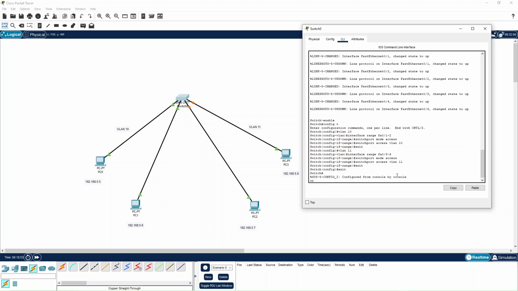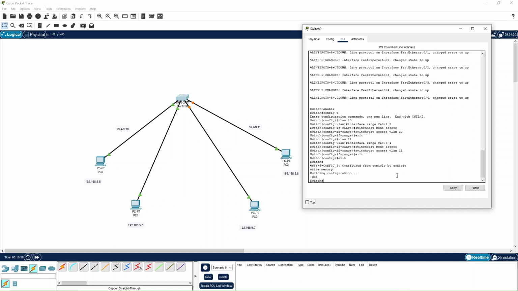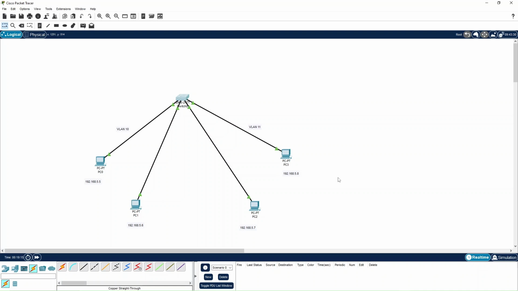Then we write to memory, so we save the configuration to the switch. Now we're going to go back and test out our VLANs and our computers. Remember before we tested this computer to this one and they were communicating?